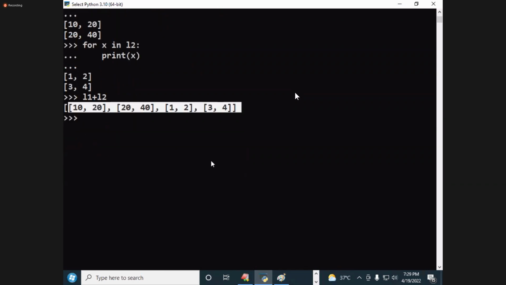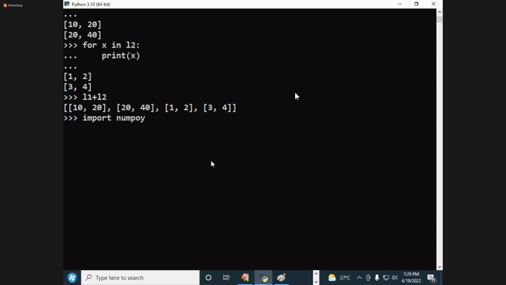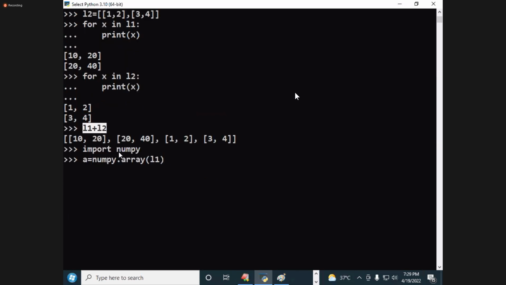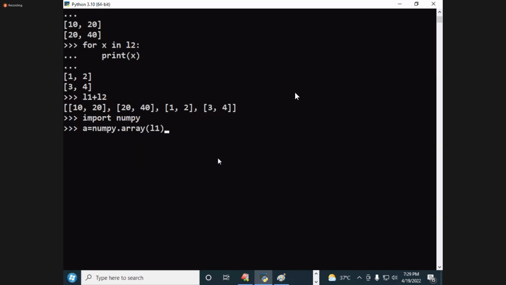Well, be careful, students. Import NumPy. Well, it is imported. I am saying that matrix A is equal to numpy.array of L1. My L1 I am converting, because L1 plus L2 does not do a matrix operation. I am using the help of NumPy to convert it into my A. B is equal to, what am I saying here? L2, and C is equal to what? A plus B. Print of what? C, my dear students. I will just print C.